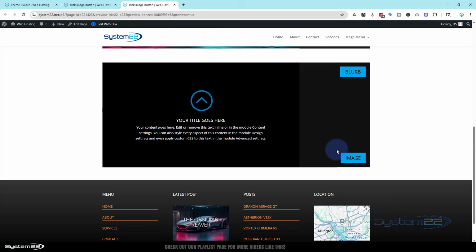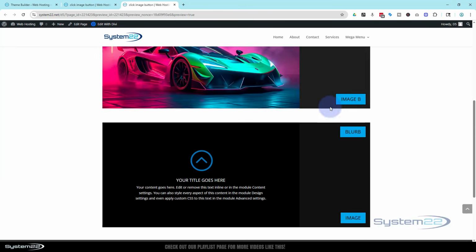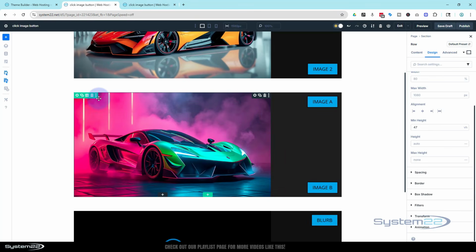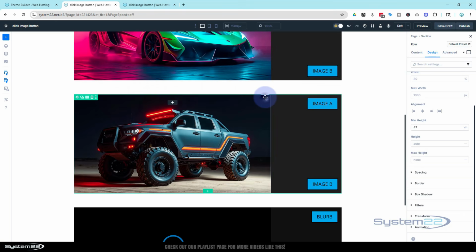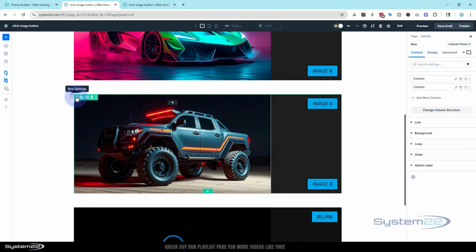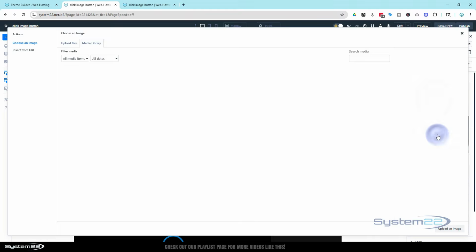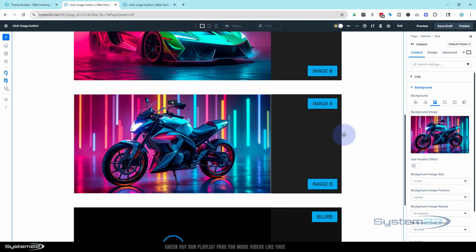How to do it with a module like we have here. Switch from an image to a module or a module to image, whichever way around. I'm sure you figured that out. Really easy. I'm going to duplicate this module right here by duplicating the row, 2 little squares right there. Let's get rid of our image module this time. We'll go into the row and the column that it's in, column 1. Now we'll get rid of that image, put in a different one. And we'll have to do our interactions over with these buttons again.